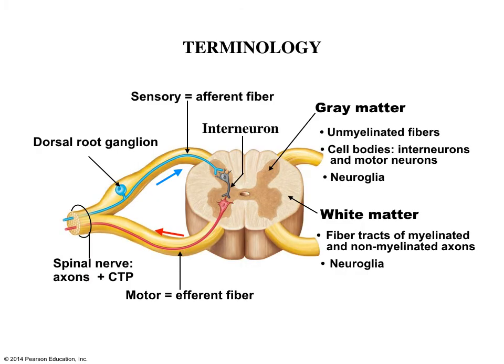This next slide summarizes some of the general terms that we will be looking at and using from this point on. Here we see a cross-section of the spinal cord, and the spinal cord being a central nervous system structure, remember CNS, brain, and spinal cord, will show gray matter and white matter. What is gray matter? It would be unmyelinated fibers and cell bodies of the neurons, interneurons, and also neuroglial cells.